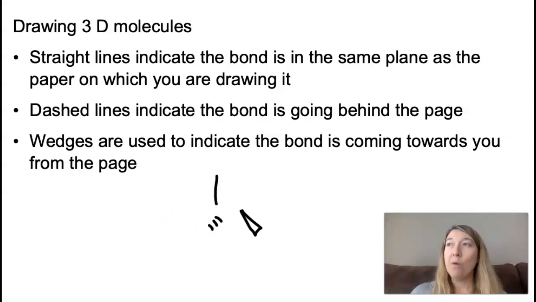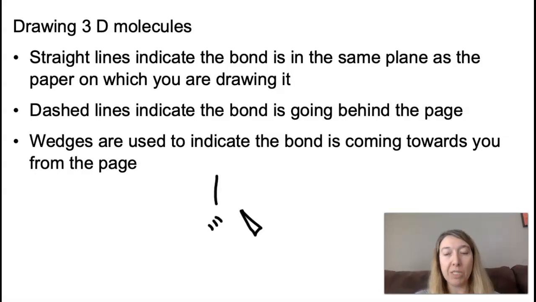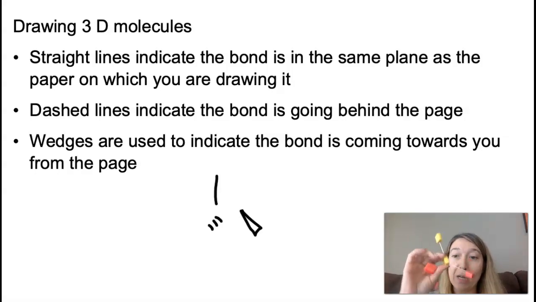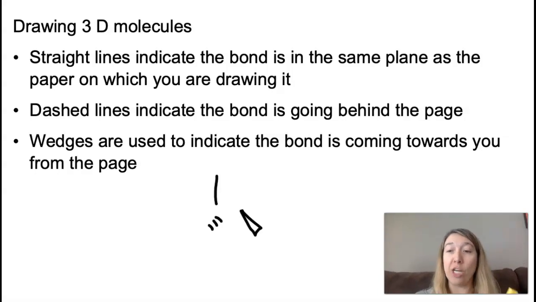So when we get into these 3D models, it's really hard to visualize it without actually seeing it. So at school, we'll definitely have the model kits. You'll be able to see it and visualize it. Right now in isolation, I obviously don't have a model kit. So I just went into my children's Halloween candy and stole some Starburst to make a little model to show you what this is going to look like when we get into some of our three-dimensional shapes.